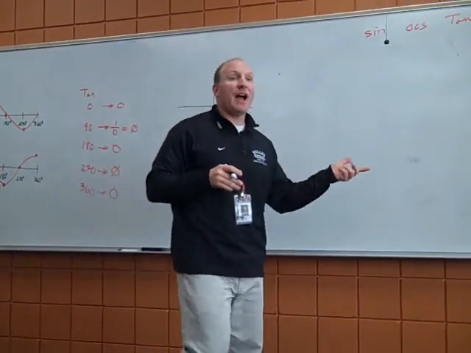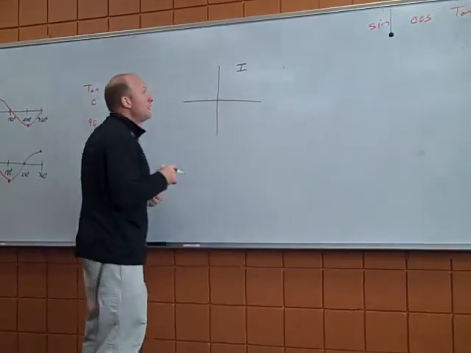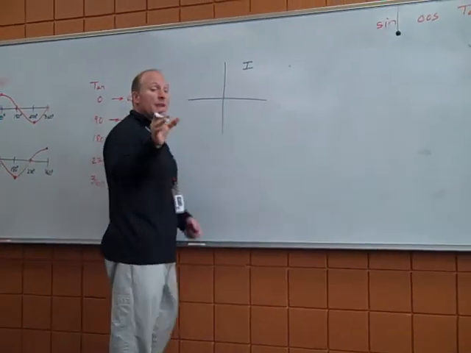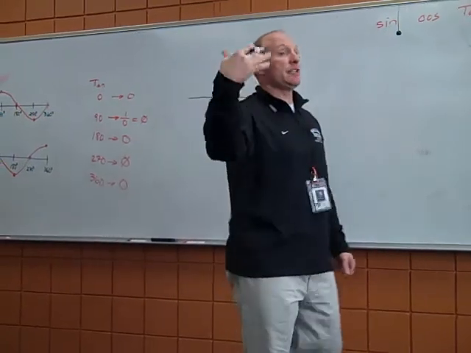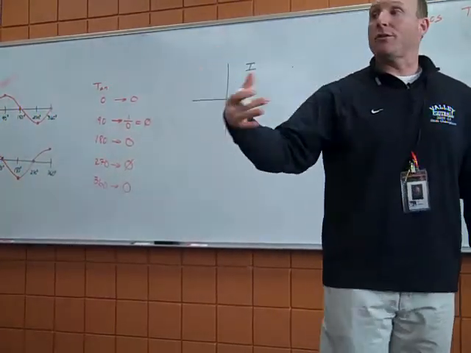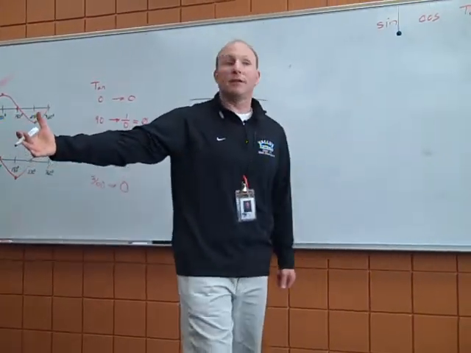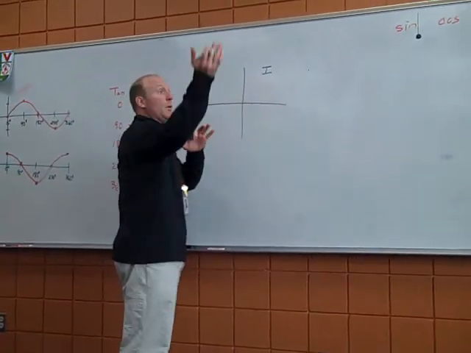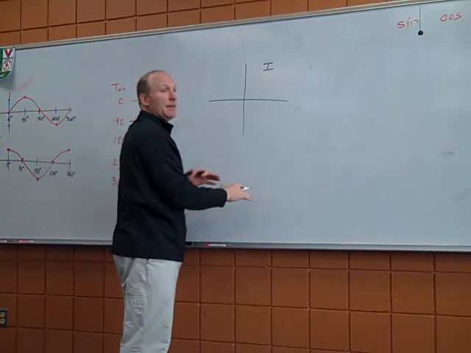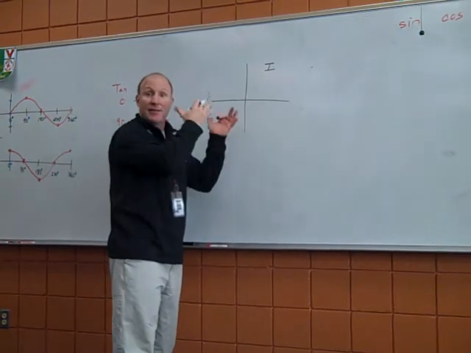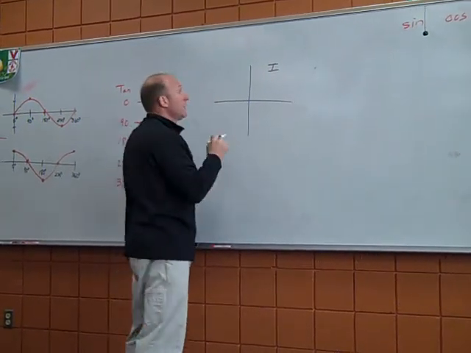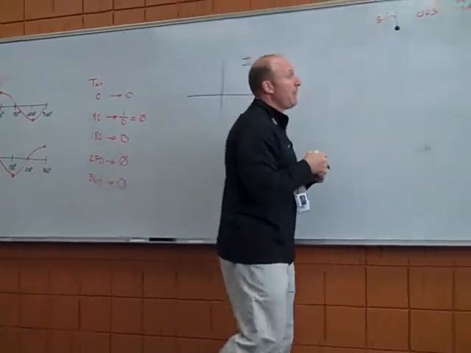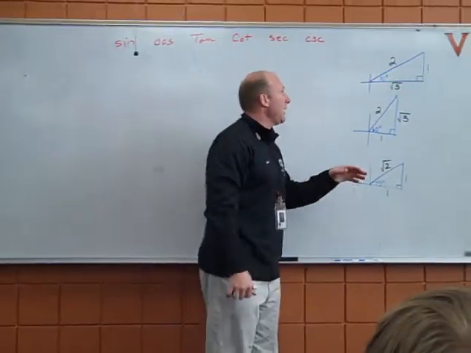Now, the next set of three is what? 120, 135, and 150. What quadrant are they in? So, the next group is quadrant 2, the next group would be quadrant 3, and the next group would be quadrant 4. So, we're listing them vertically, but they are broken up into the different quadrants. So, let's just start with our 30, 45, and 60 degree angles.